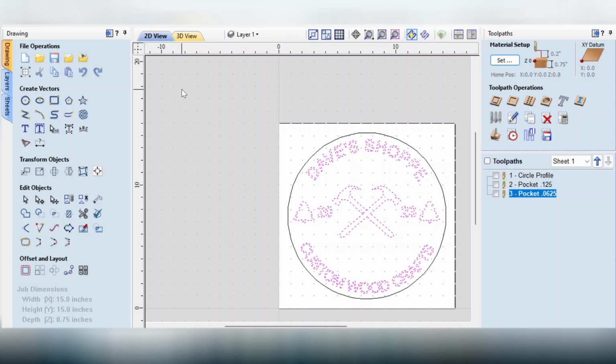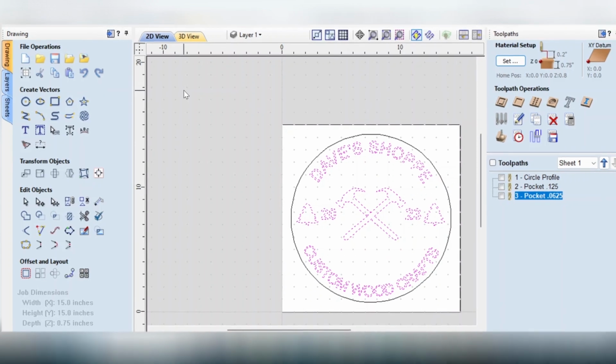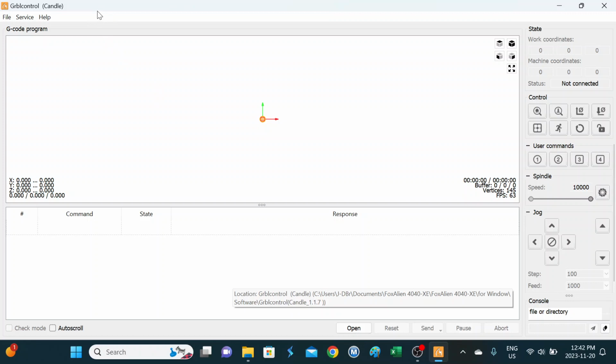Now we're going to slip over to the other software that will actually show you what the G code looks like. In this case, I'm using the Candle version. When you open it, it shows no code available at this time, and it shows you your controls so you can manipulate your CNC machine straight from this program. I usually connect my laptop to the actual controller, and I do all my zeroing here as well as my Z probe calculation and setting my 0 for my Z, and I use the jog features to move it around.